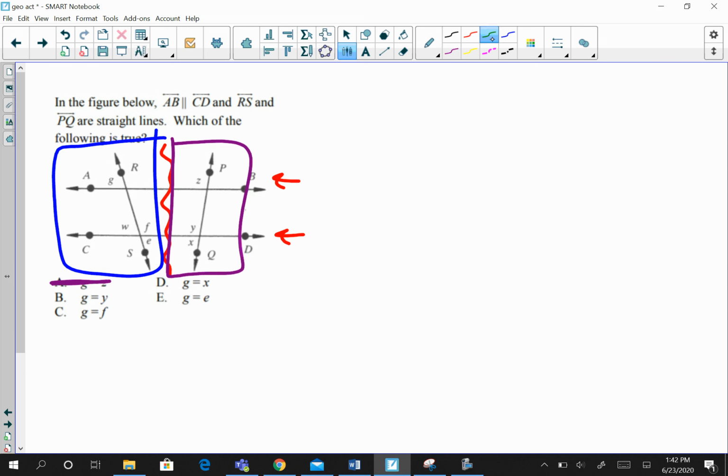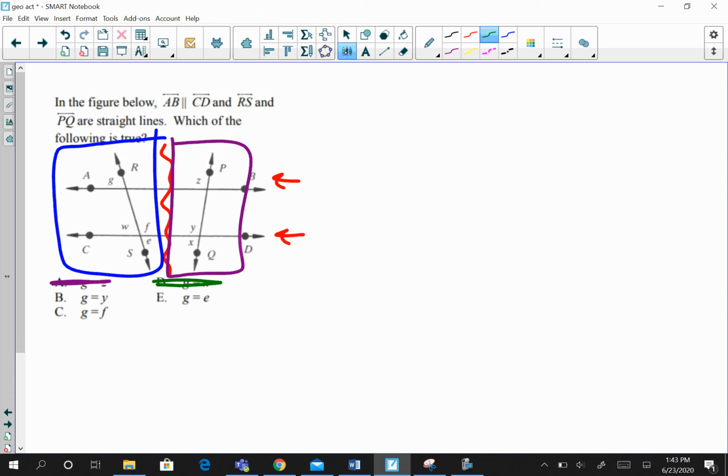Next, G is equal to X. G and X, again, two completely different scenarios. You're looking at two different sides of that diagram, so you cannot make any relation there either. You cannot jump from parallel line like that. All right, G is equal to Y. G and Y, same exact thing, jumping from one transversal to the next. You cannot make any relationship there either.